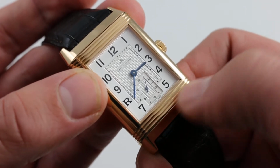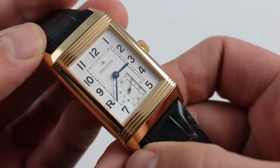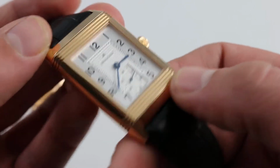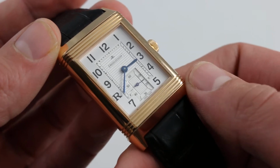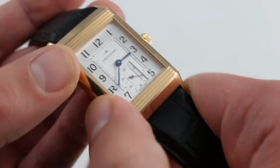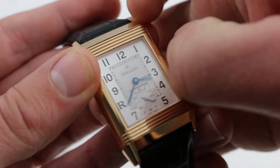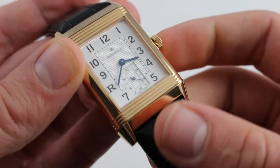Now, the classic gadrons, the rectilinear contrast with the horizontal upward thrust of the case, are present and correct. They're deep and they're beautifully made, in this case entirely executed by Jaeger-LeCoultre. They do the buckle, they do the case, they do the movement. They are a complete manufacturer, and it's worth mentioning that as a complete manufacturer, they've produced the unique Reverso 976 caliber that lends the model its name.